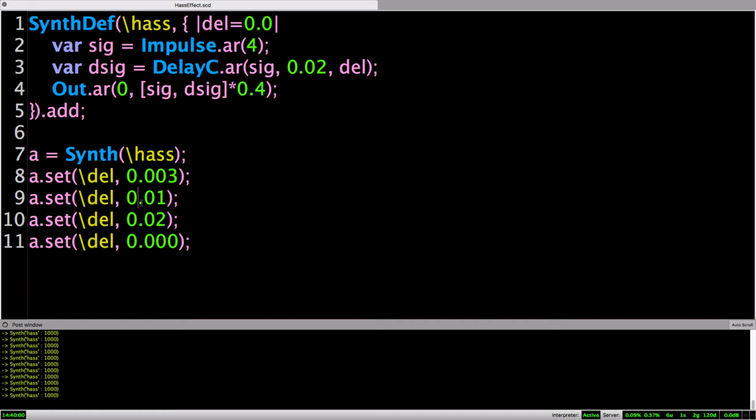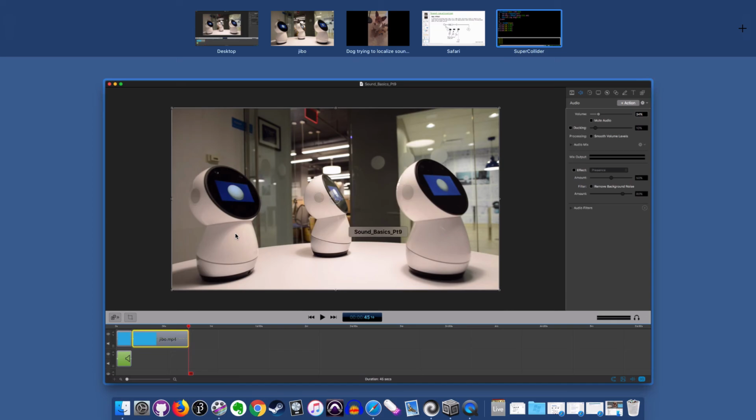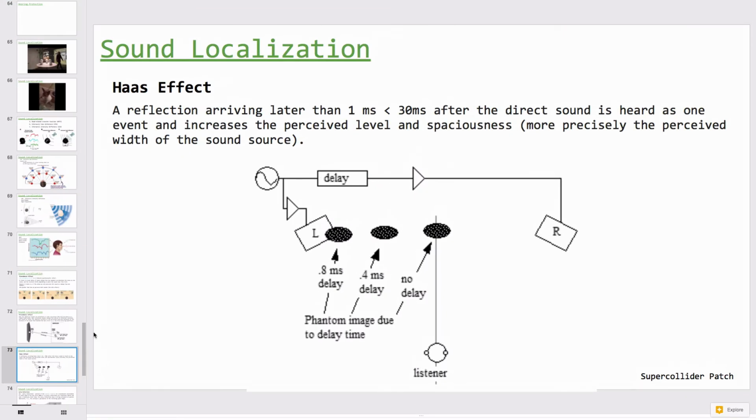And then a little bit longer delay, and then even longer. And you should hear that stereo image expand and expand. And then at a certain threshold, there's no longer a blend between the two sides. So that's about at 30 milliseconds. So then you lose that effect. Actually, let's make this 40 here. And you'll hear it comes back, or it sounds like an echo, but it comes back to the middle, essentially. All right, so that's the Haas effect.